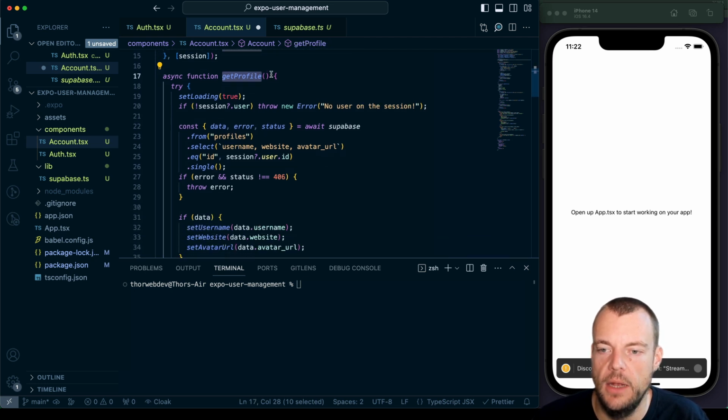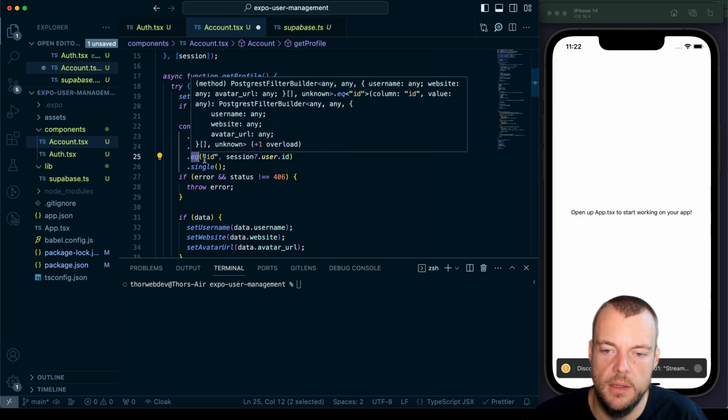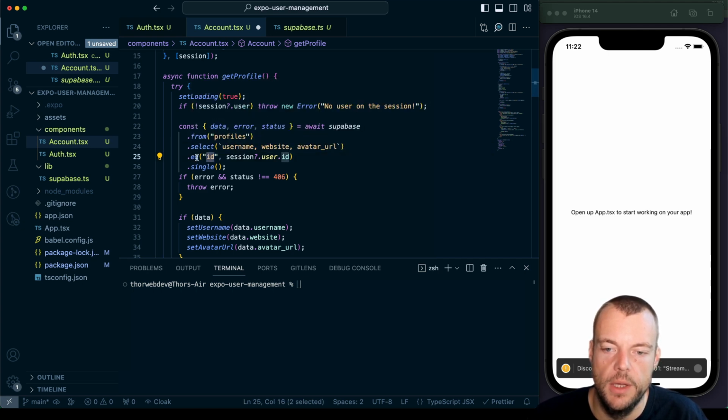And so here you can see how we can retrieve data from the database. So we're saying Supabase from profiles. We select the username, the website, and the avatar URL. Now, if you're familiar with SQL, this is probably quite familiar for you. We're just checking, okay, equal. So we only want the row where the ID is the same as the user ID in the session.